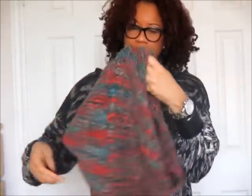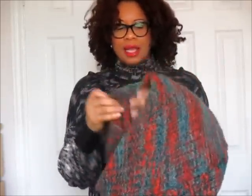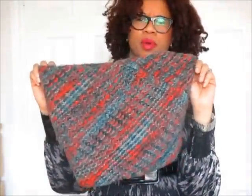From Value Village I got this turtleneck scarf thing — an infinity tight knit turtleneck that I really love. It's so easy to slip over your head. I love the colors in it, especially the orange, which is one of my favorite colors. I've been wearing it ever since I got it — it's so warm and great with my coats, adding a pop of color. I think I paid about $3.99.